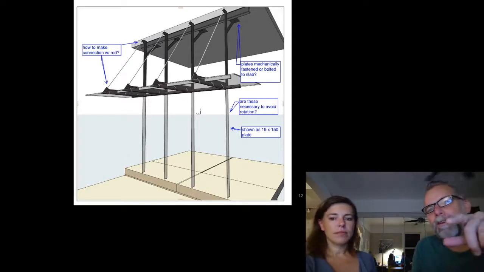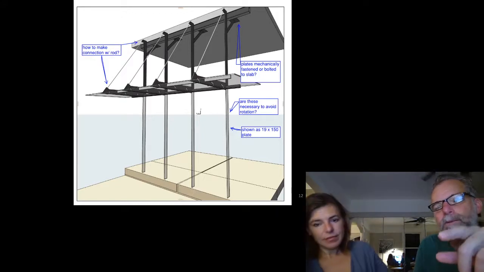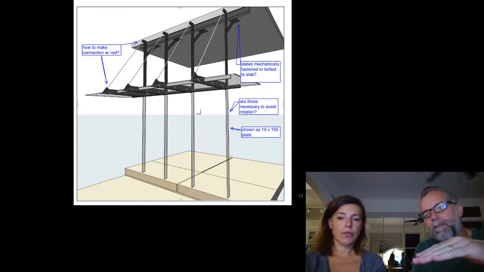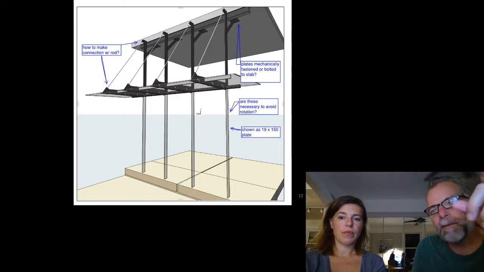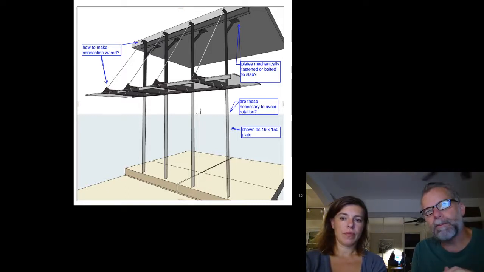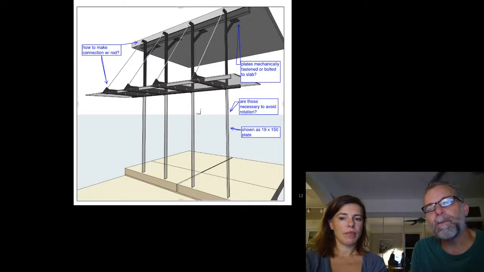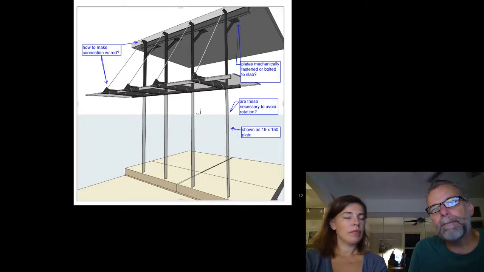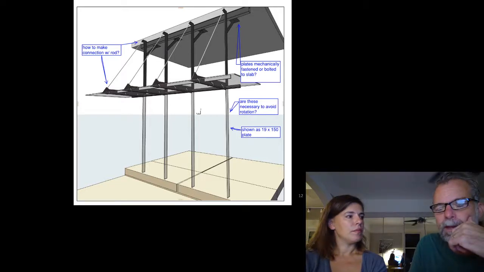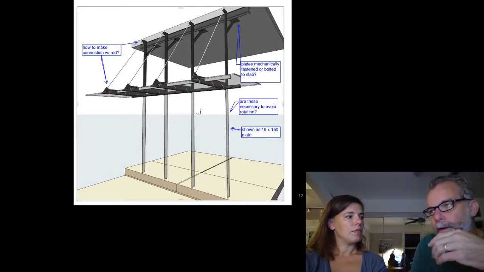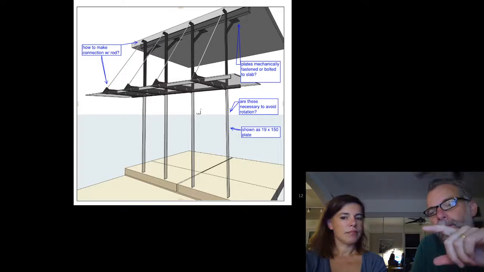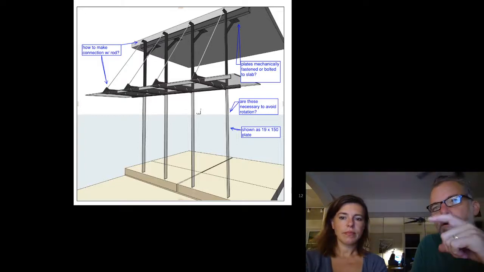Yeah. So the challenge we have with a system like this is that the loads reverse. So for sure, the snow load pushing down is the dominant load, and the rods are very effective in helping resist the snow load, but they don't do anything for us for uplift. And the uplift condition is a very real condition. So under uplift, the rods are considered to go slack, and they don't do anything for you. So we've got a number of things we can do about it. What you'll often see is that the rod is actually replaced with a pipe or something that can carry compression. So now you've got a system that works in either compression or tension.